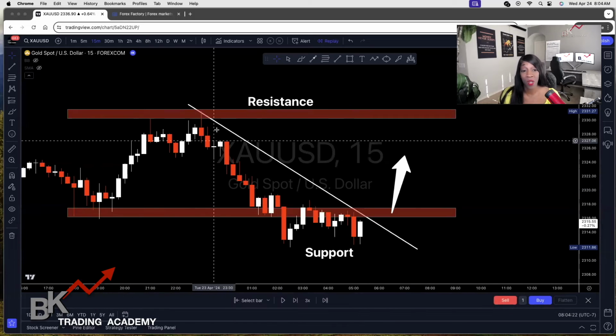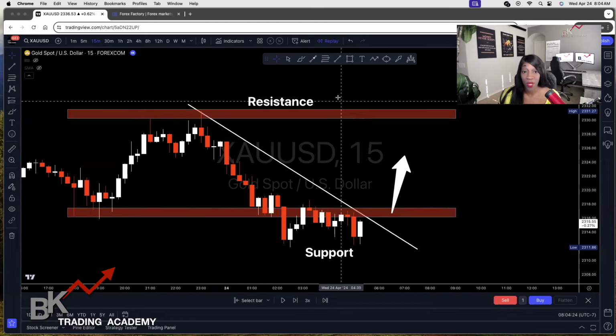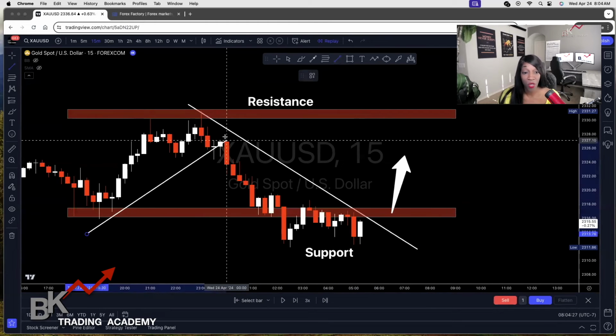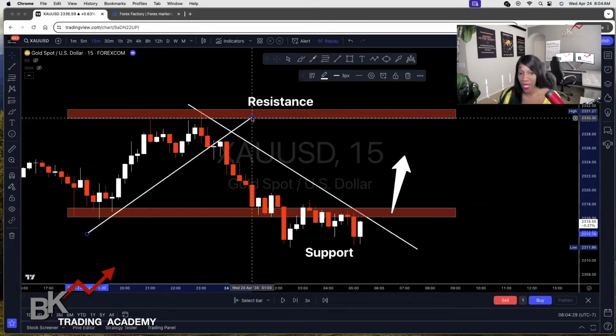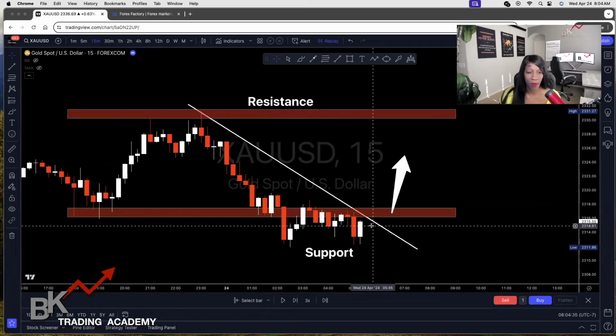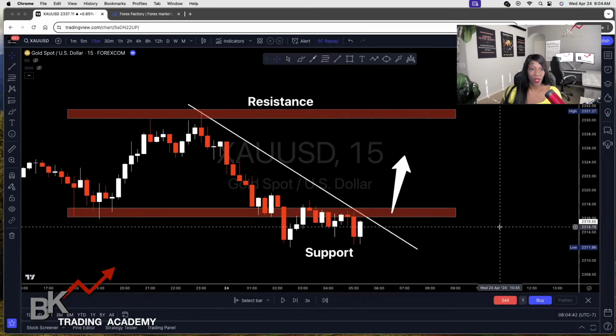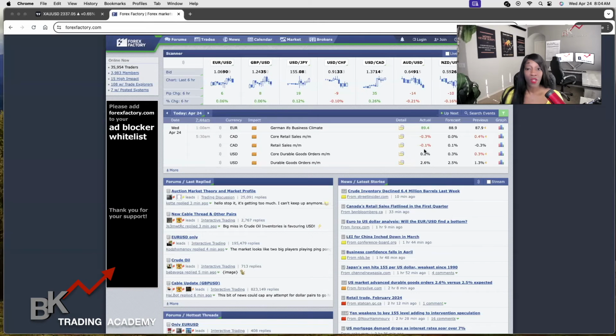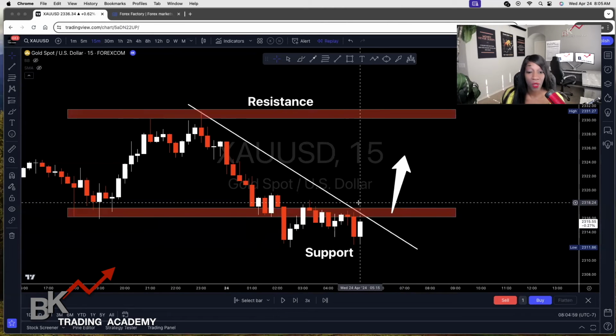So on this 15-minute, notice that I have a downtrend. If you had an uptrend, for example, if price was moving upward, you would have marked your trend line upward, okay? But we have a downtrend on this 15-minute, and what we're looking for is a possible break. We're either going to see, okay, if news comes in bearish, then we're going to look for some bearish reaction, or if it comes in bullish, we're going to look for some bullish reaction, just depending on how that news comes in. So notice that the news actually came in bearish, but it also came in bullish for USD. However, it was obvious that the core durable goods was holding more weight than the durable good orders because volume started to build on the 15 minutes.